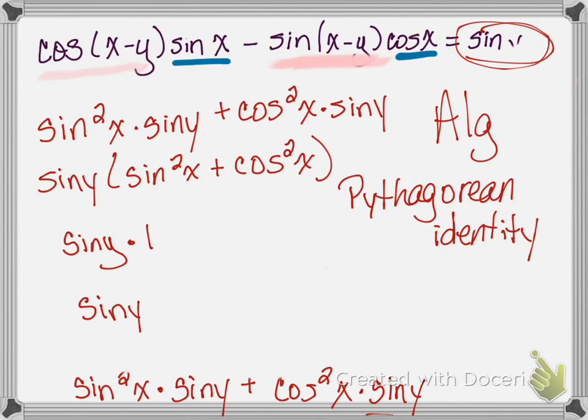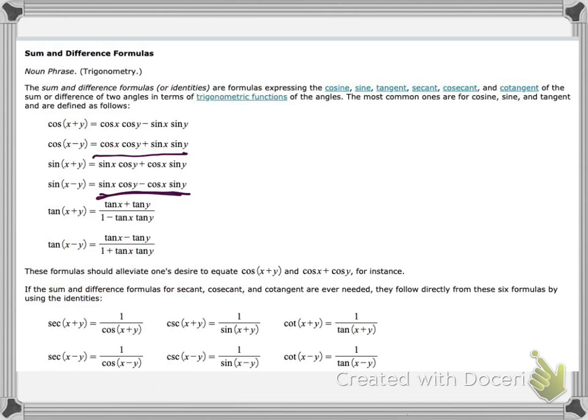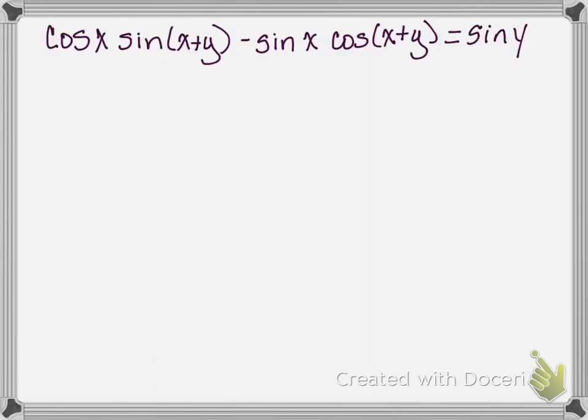Now, I know that got really messy and there was a lot going on. So I want to do another one. So let's look at another one. Okay, here is the next one that we are going to prove, and we are proving trigonometric identities using sum and difference properties. So I am going to try to write smaller, which will be a big feat for me, and I'm going to try to use some different colors to make it a little bit more clear on what I'm substituting and what's happening here.